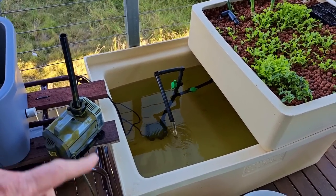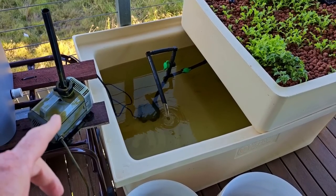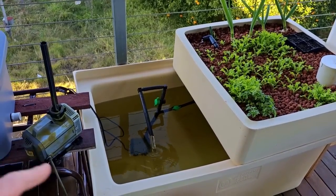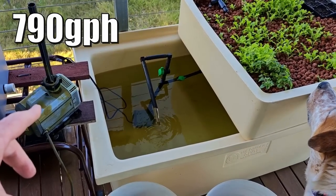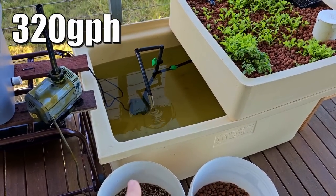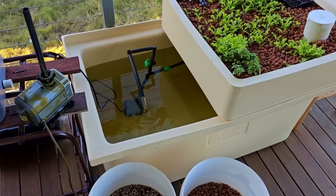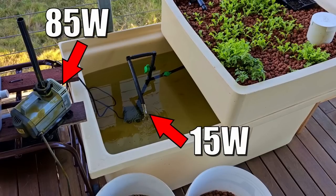Just before we hook in I'll bring you up to speed on what has been done. I have swapped the pump out. The old pump was rather loud and noisy. I decided I would pull it out and replace it with a smaller pump. This one was 3,000 litres an hour and the new one is a small 1,200 litre an hour, so it will use a lot less power and there will be a lot less vibration in the water to annoy the fish — good for the fish and also on the power consumption side of things.